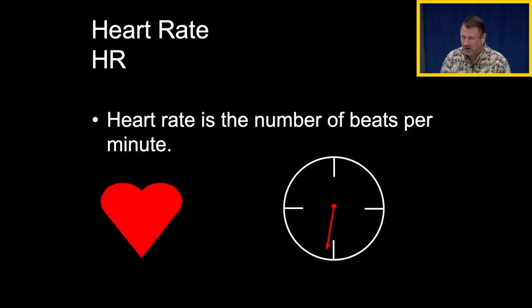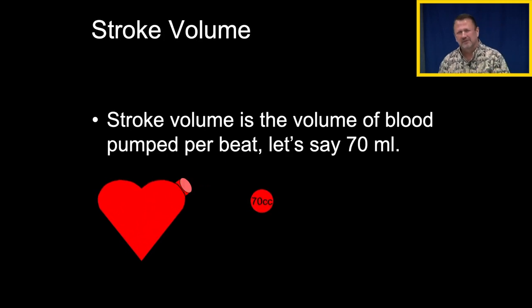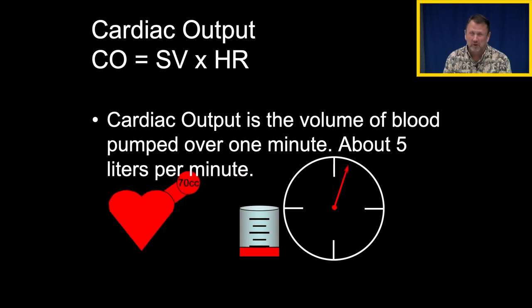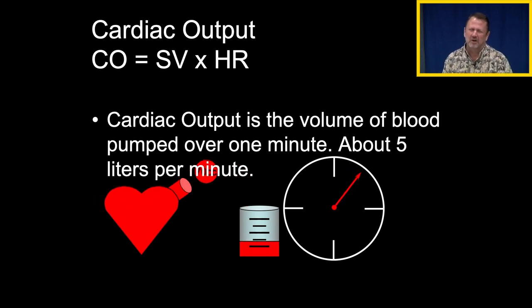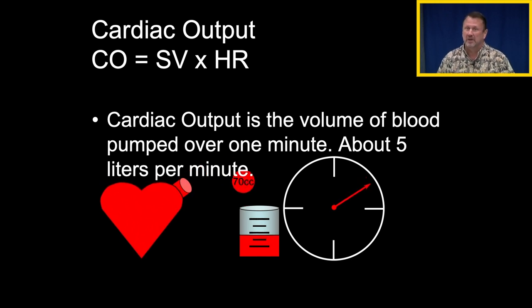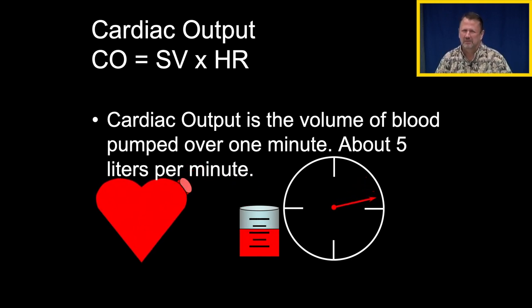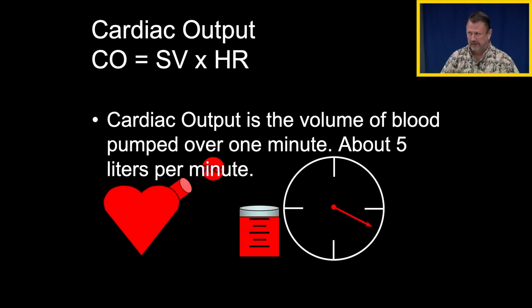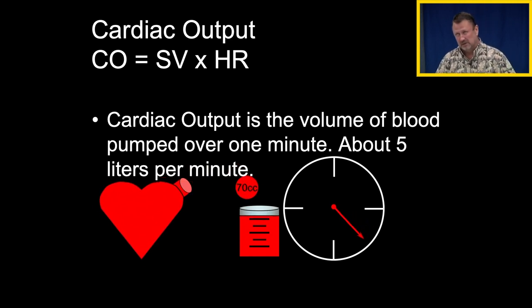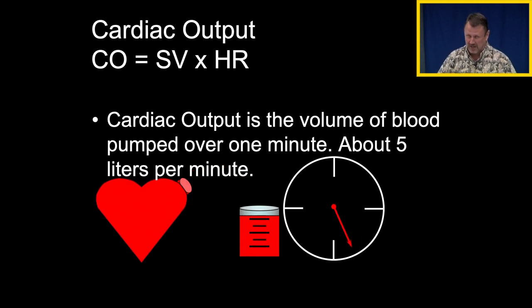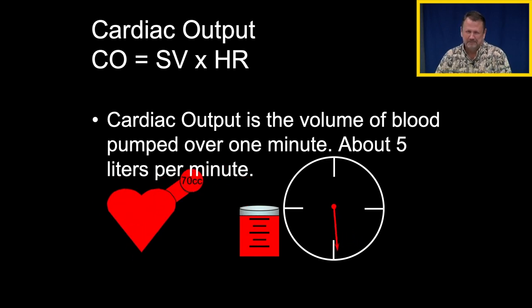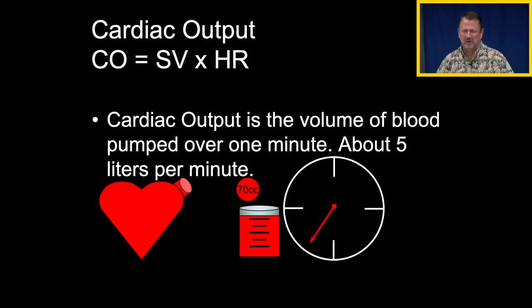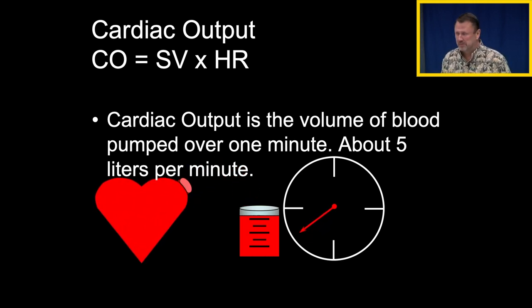All right, heart rate. Very simple. Stroke volume, very simple. Heart rate times stroke volume equals cardiac output. And then once we start using words like cardiac output, people get real excited because this leads to even more complicated things. So cardiac output is really simple. It's the volume of blood pumped in 1 minute. The heart rate is the number of beats per minute, and so the amount of blood pumped each time, it makes sense that those two are multiplied together. About every minute you pump over a gallon of blood. That's pretty incredible. But again, cardiac output is quite simply the stroke volume times the heart rate.